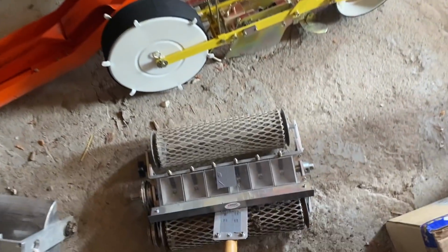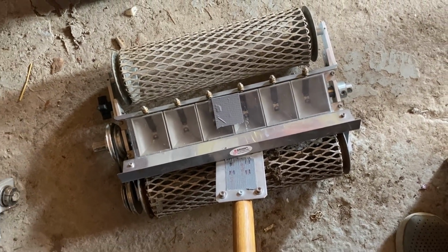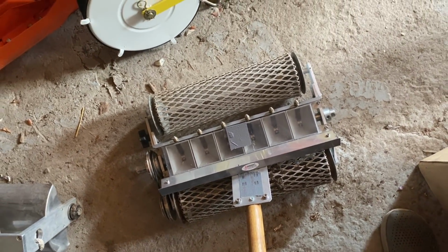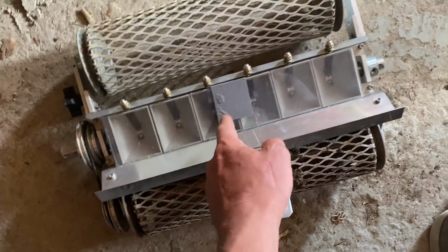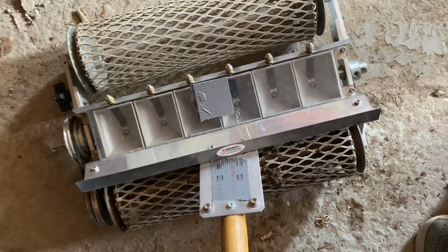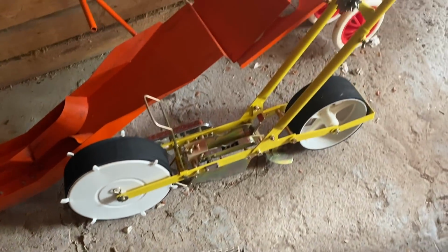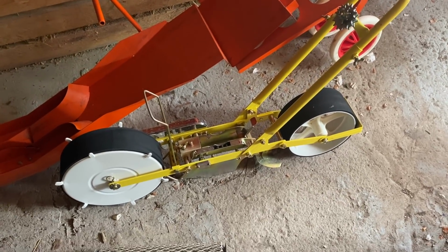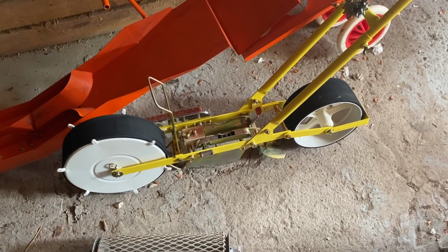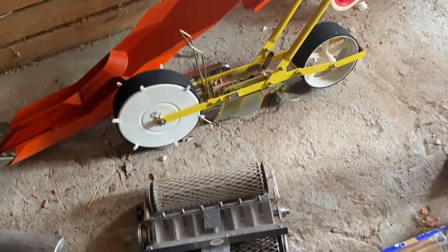Then our two favorite seeders: a 6-row seeder that can allow you up to 12 rows of carrots, mesclun, whatever it is, at walking speed basically. You can either use every alternate hopper for 6 rows, or 2 passes on the 75 centimeter bed gives you 12 rows. We'll use a Jang seeder, JP1, for when our compost is really rough or we need to get it deeper into the compost for certain seeds. You can read about that in the notes.